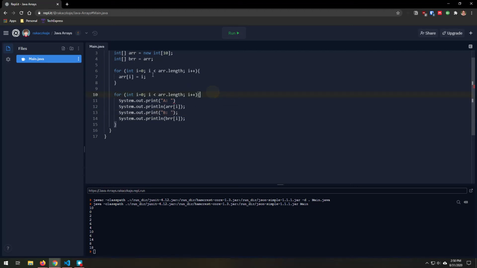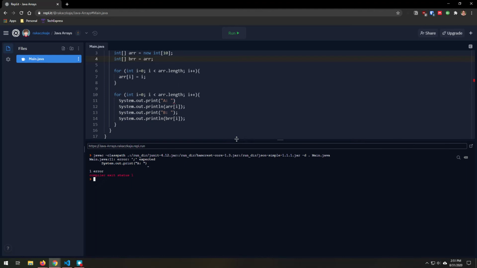All right, so now when I run this, you would initially think that maybe my ARR is getting updated. Remember, in this loop we're setting the value to be equal to its position in the array, and with BRR, we think that it should probably just be a copy of what ARR was originally. But when we run this, first I need to make sure I get my semicolons. I keep missing those today. Let's go ahead and run this again. All right, so now we see that we have all the same values. So B is also getting set when A is getting changed. And that's not exactly what we want.